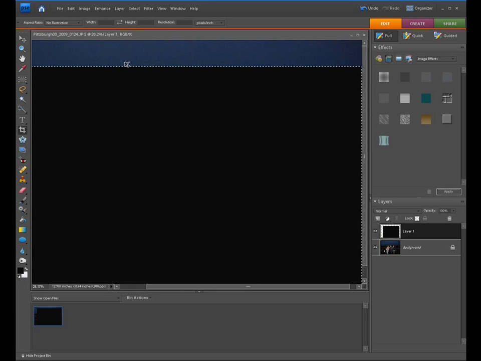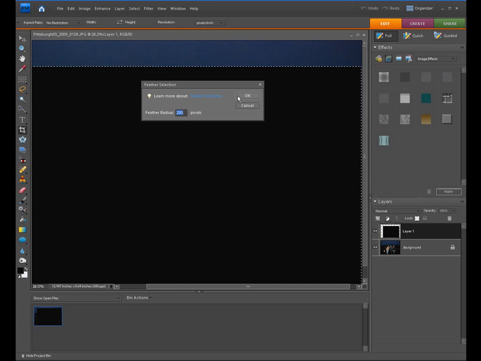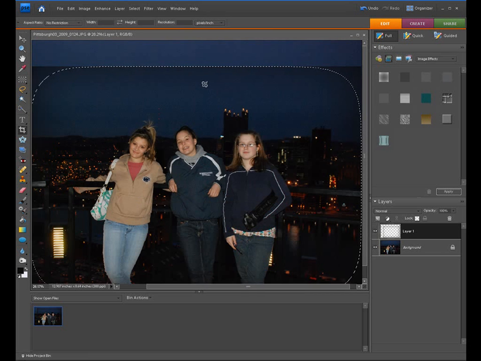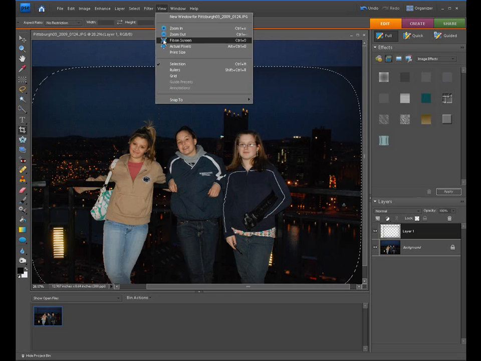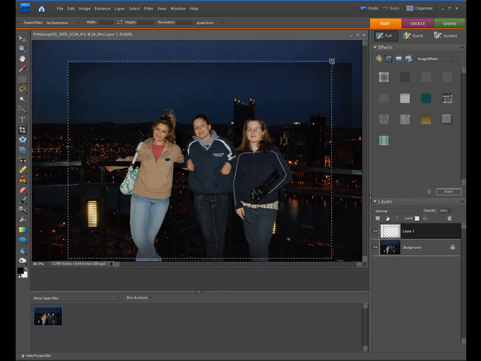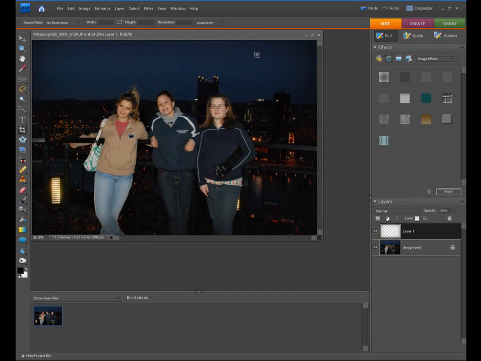Then once again, we do our feathering technique. Let's feather out the 250. Now we hit our delete key. Now do the Control D. And then once again, we just crop. And that's how you do the black edges that a lot of people have asked about.